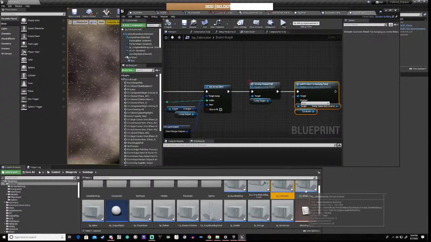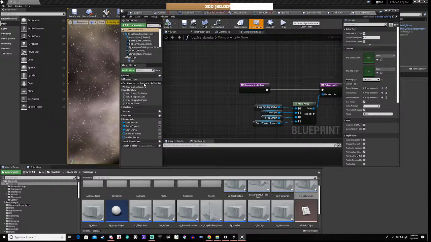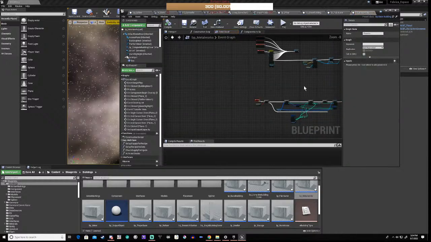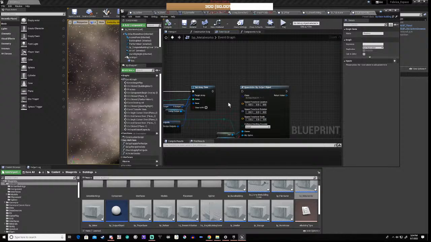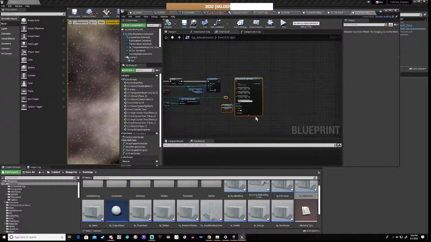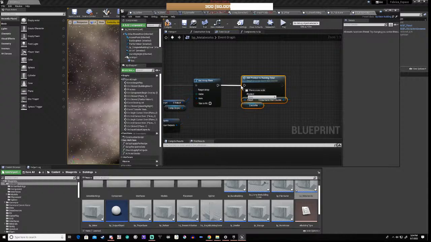Right, then we can do it in the Metalworks, even though we've actually not done anything with the Metalworks yet. But that doesn't matter, we can still add in the code that's going to be required. Right, so we can delete that. And we can paste that. We can save that. Then we've done the miner.